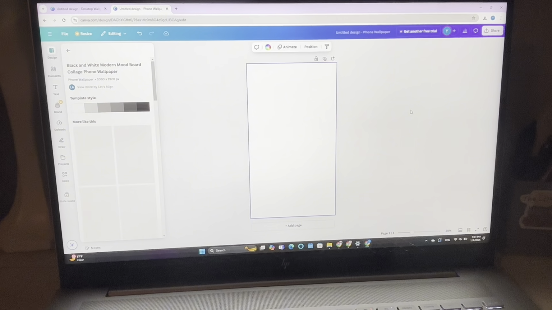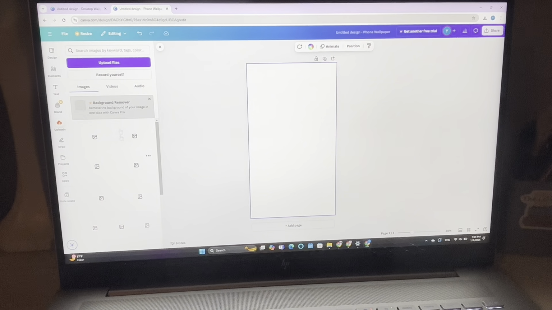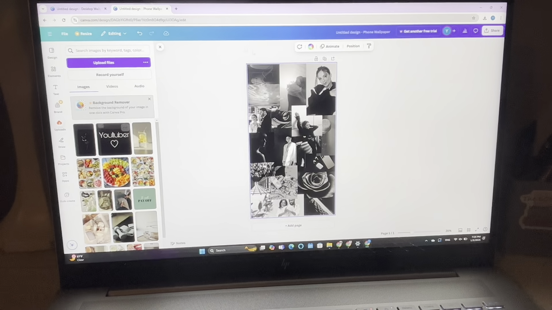So then I would do the same thing that I did. Or if you don't want to, you don't have to select any of them. And then when you go to your uploads, you're already going to have all the pictures that you uploaded. And then you're just basically going to do the same thing.